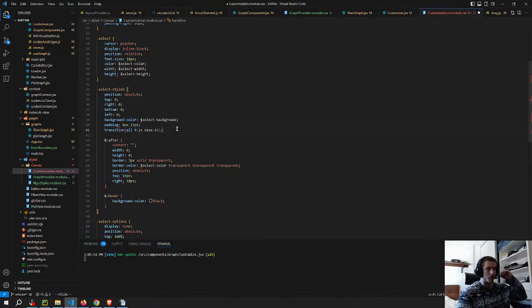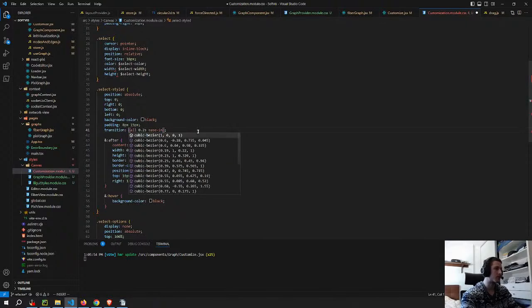Yeah, I don't know much about CSS, so you put it like this.